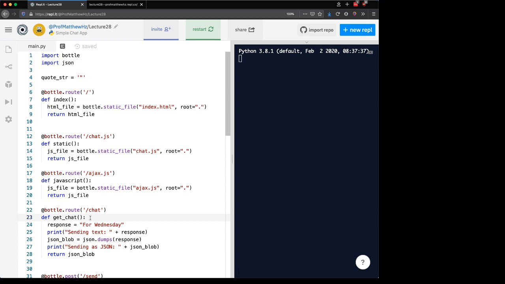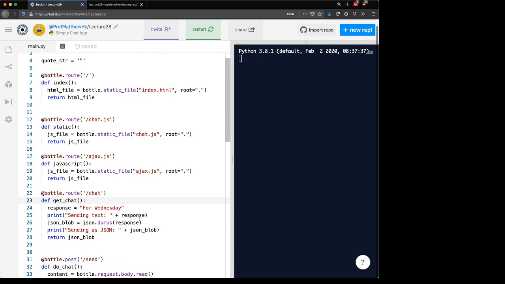We define our function, and now we can write whatever code that we want, and in particular, what we have to do is make sure that we return a string. Now, this could be limiting, the fact that we have to return a string, except we can do it in JSON. And since for JSON, everything's a string, this isn't a problem.